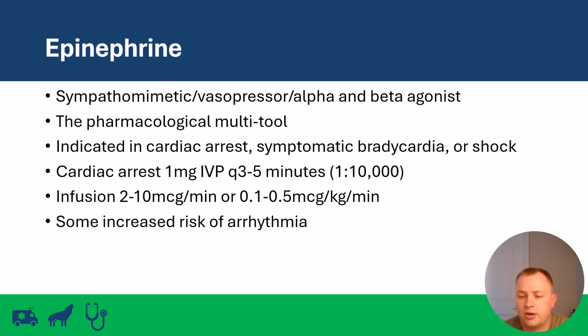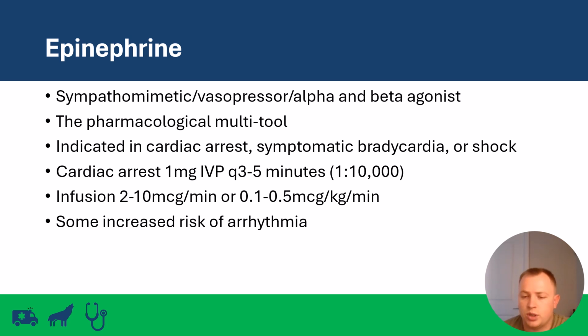So in symptomatic bradycardia, ACLS generally calls for a dose of the infusion of 2 to 10 mics per minute, and that gets you mostly a beta effect with chronotropy, so it increases that heart rate. Also for hypotension or shock, you're going to probably see the dose of 0.1 to 0.5 mics per kg per minute. So in a 100 kilo person, if you start at 0.1, then you're going to get 10 mics per minute. That's how the math works out. Now with the epi, it's generally the second line vasopressor that's used because there's also an increase in the risk of arrhythmia, similar to dopamine, but not nearly as bad.